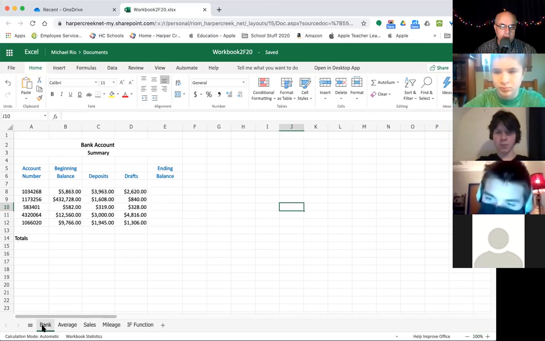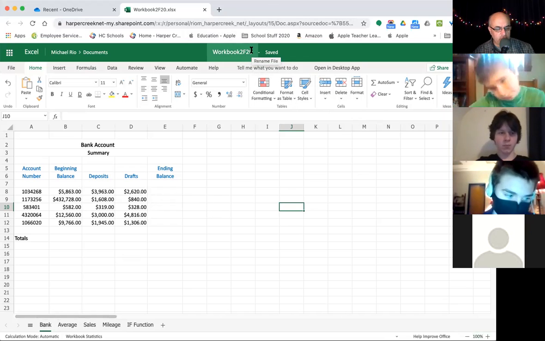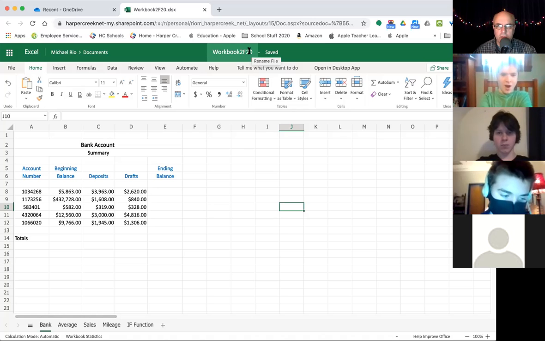So as best you can, try to stretch that out, depending on the room that you have. Now, what I did here, this is the workbook. I named mine workbook 2, and I put F20 because I know I made it in the fall of 20. But workbook 2 is fine. Now, if you did your first 2 Excel assignments in 2 different workbooks, which was an option, that's okay. And you name one of them workbook 2, you can name this one like workbook 2B or something. Okay, I'm not too picky on that.